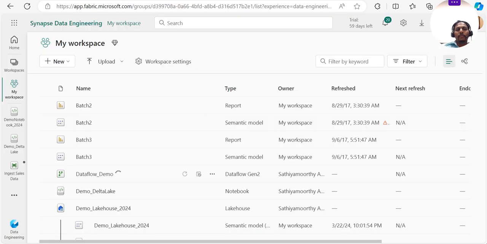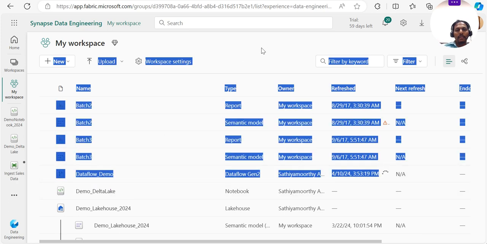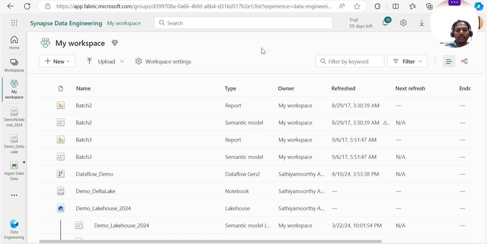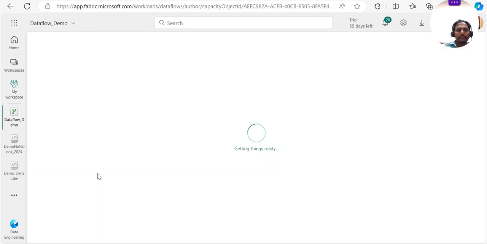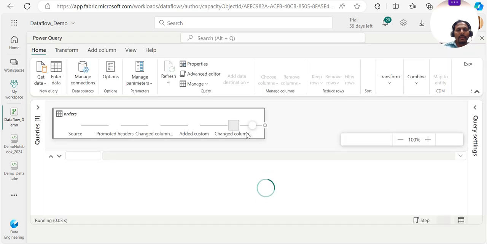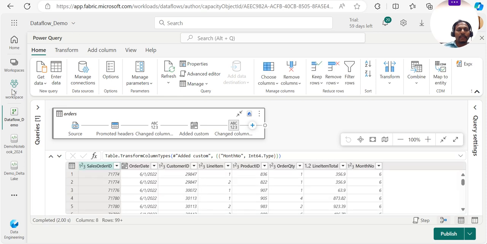So this DataFlow is still being created. It is reading from an HTTP location and writing into your lakehouse, right? So this can be called your data pipeline level, like Data Factory, not Data Factory, the Microsoft Fabric data pipeline level. That's what they are highlighting. Or you can create your own. Yeah, so you can see here, this was created and it is still there.